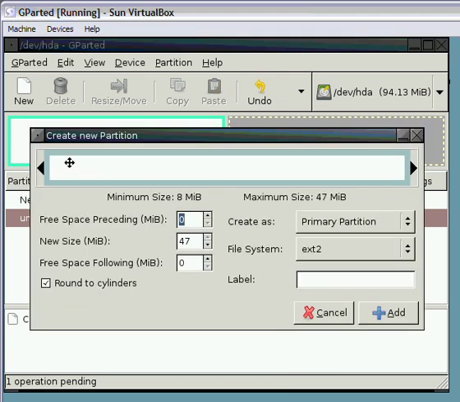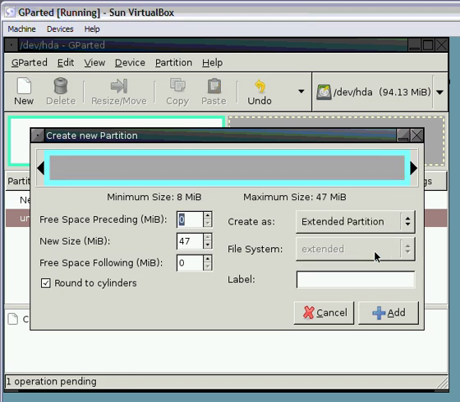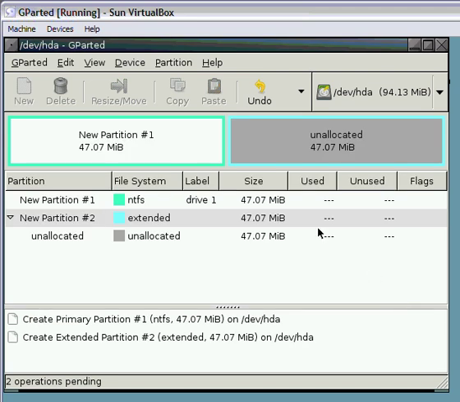And what we want to do, we want to use 100% of the remaining space. So this is all the remaining space here, and it's stretched as wide as it can go to cover 100%. For example, you can see there. Now, this partition, we don't want to make a primary partition because we already have one. So we're going to select Extended. And what this will let us do is put more partitions on the remaining space. Now, we won't need a label for this, and you'll see why in a second. So let's create that.